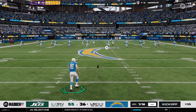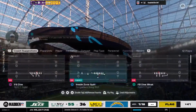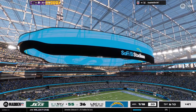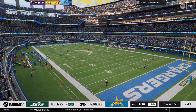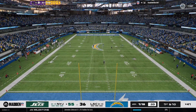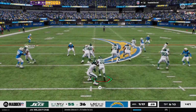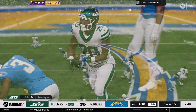The kick unit on here for the Chargers as they will send this one away. And they're going to mark that where it went out of bounds. So really good starting field position up past the 40-yard line. They've got good starting field position as they come up here 1st and 10 at the 41-yard line. Out of the gun, they run it with Hall. And it's a good acceleration there as he's across midfield to the 48-yard line.